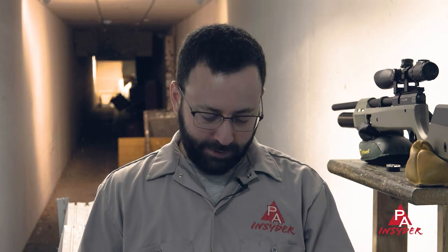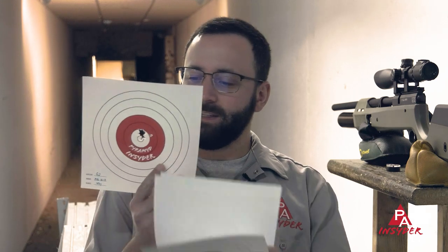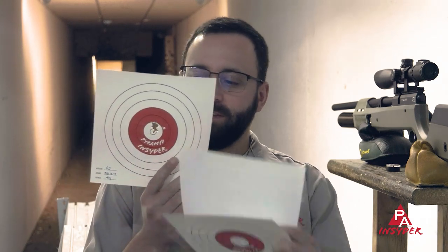All right, so accuracy on the Gauntlet 2 in .22 caliber, pretty solid results overall. You have the JSB standard Monsters. Now these are the 25.4s, the heavyweights, not the redesigns though. Just under an inch here for all 10 shots. Moving on, the JSB 18.13s. You can see I threw one there, but you have a 7/8 inch group in total and 3/4 of an inch, 9 out of 10, very solid.